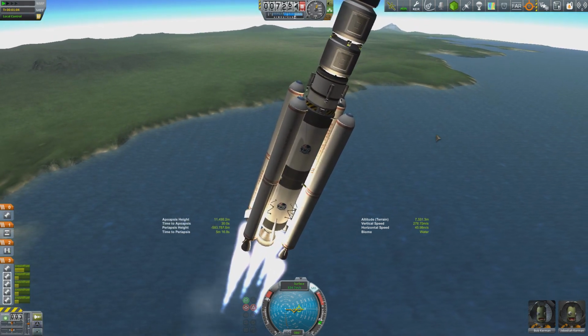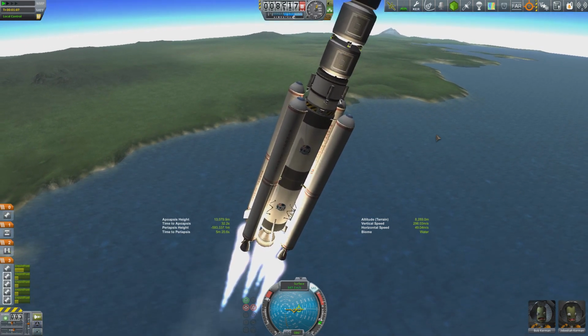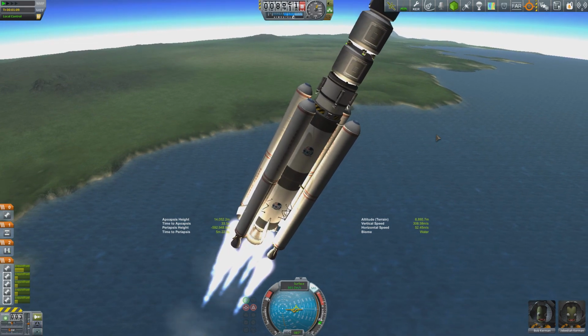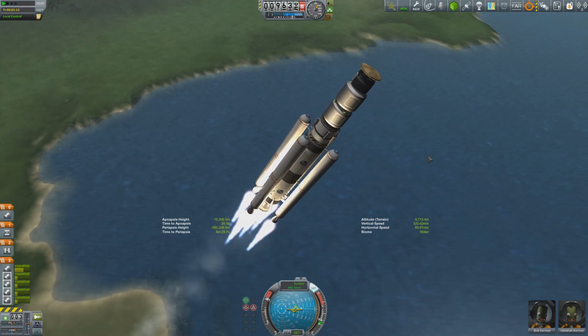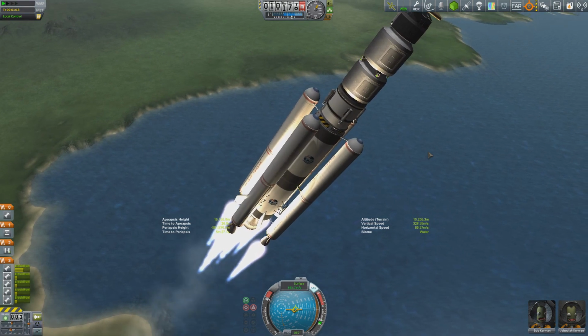Now, the launch speed, I should have guessed, was going to be a little bit slower. This is an exceptionally heavy rocket, heavier than anything else that I've launched before. The acceleration on it was... well, it was slow. There's no other way to put it. This was a very slow to accelerate rocket, and probably the slowest launch that I've done in the KSP series, and I've done KSP for some time.